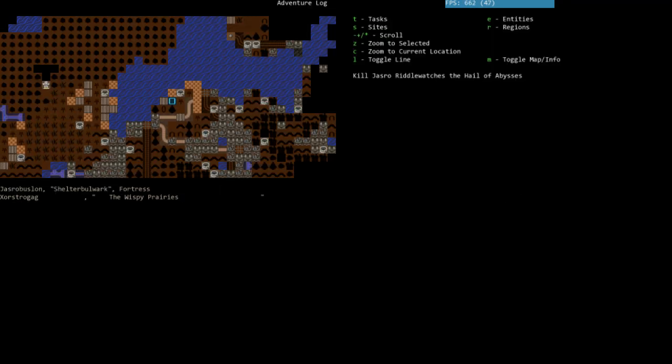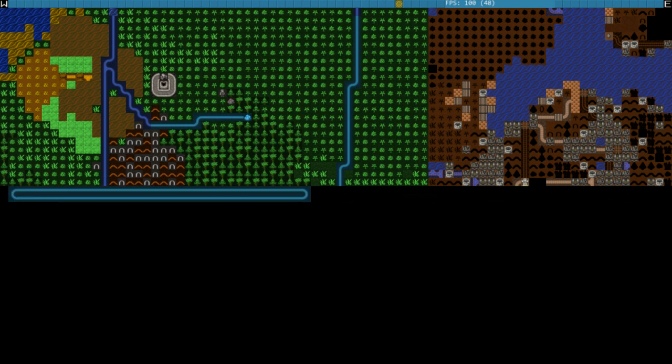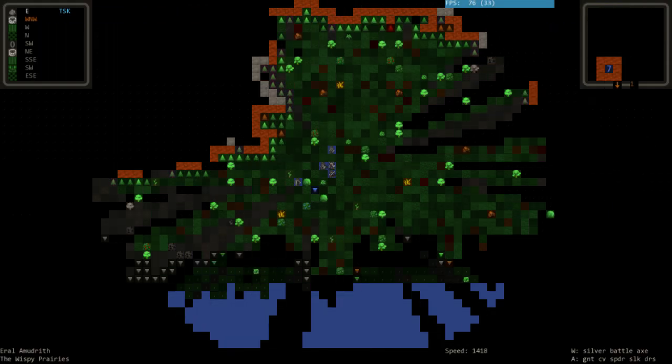Let's look at our quest log. Where is it then? It should be around here somewhere. I'm just not sure where. You cannot travel through the lair. This must be the place then. This little rock thing here, that's a lair. So let's come out of fast travel and go have a look-see around.